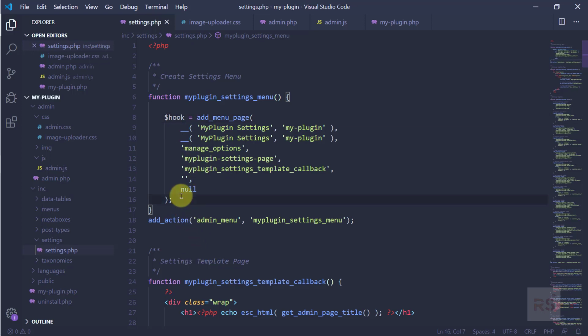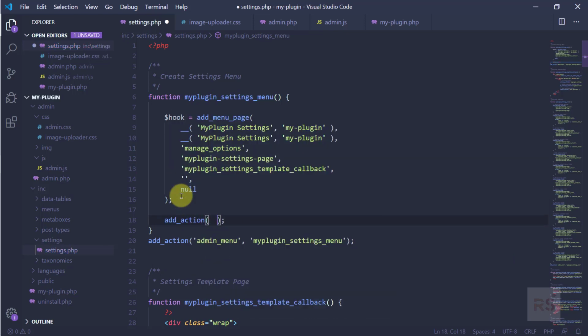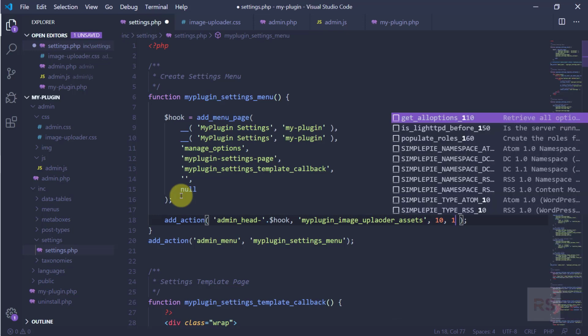And then what we can do inside this function, we can add an action, and this action is kind of a dynamic action, and the action name is admin_head, and then we can assign our hook here. And then we need to pass a function in where we can include those scripts or styles. So let's say my plugin image uploader assets. Okay, then the priority, then the parameter.